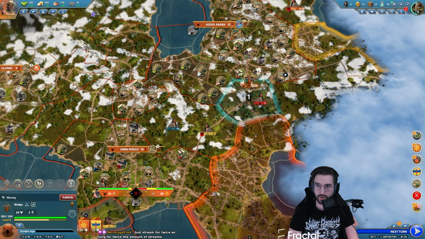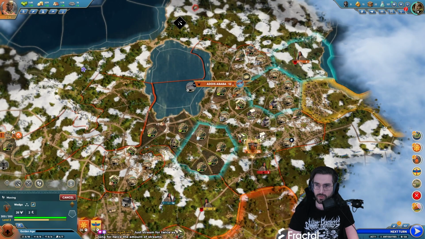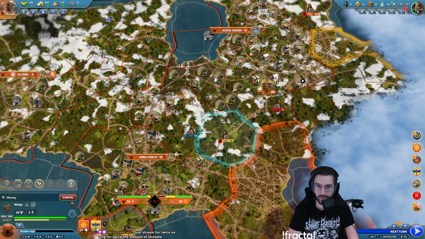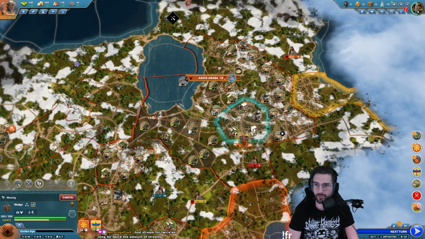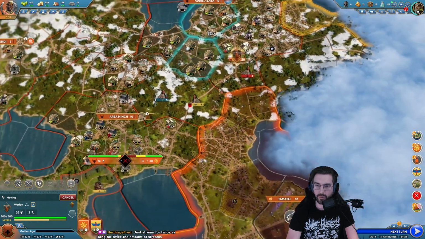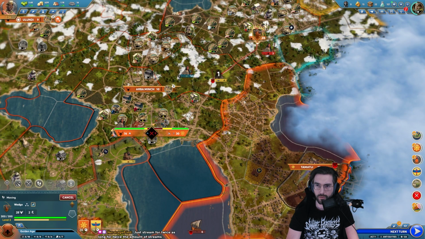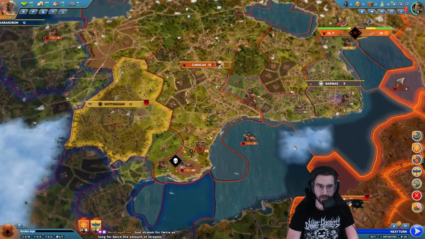Archers. What I don't want is these scouts pillaging a bunch of my tiles. Scouts can't pillage. I already know that. We've tried it ourselves. So I don't know. Let's move that way for right now.